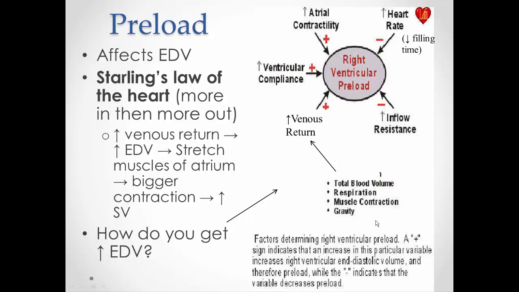How do I get increased venous return? Any one of these things. If I have more blood, then I'm going to have more blood returning to the heart, which increases venous return. If I increase respiration, the negative pressure accomplished by inhaling is like a vacuum that draws blood up into the blood vessels in the thoracic cavity, thereby bringing more blood back to the heart. Muscle contractions also increase venous return — the muscles in our legs, for example, contract, squeeze those vessels, and force blood up to the heart. And then gravity: if I put my feet up, the blood moves down with gravity towards my chest and therefore increases venous return.